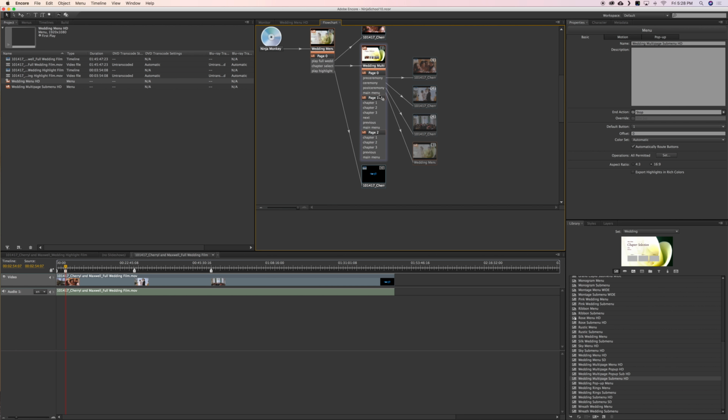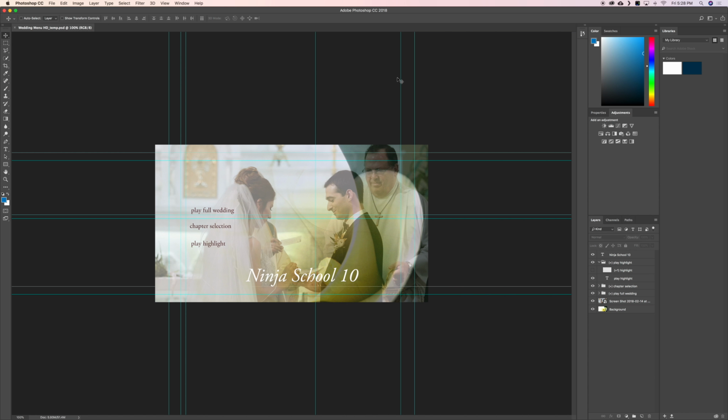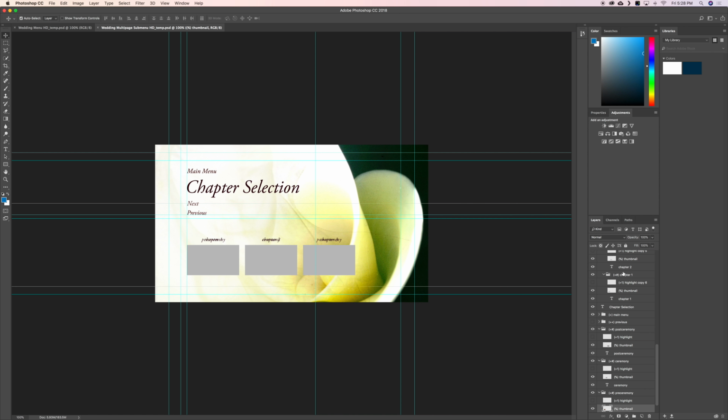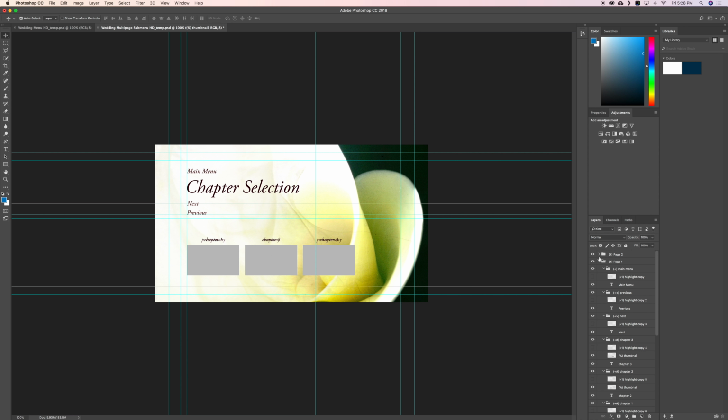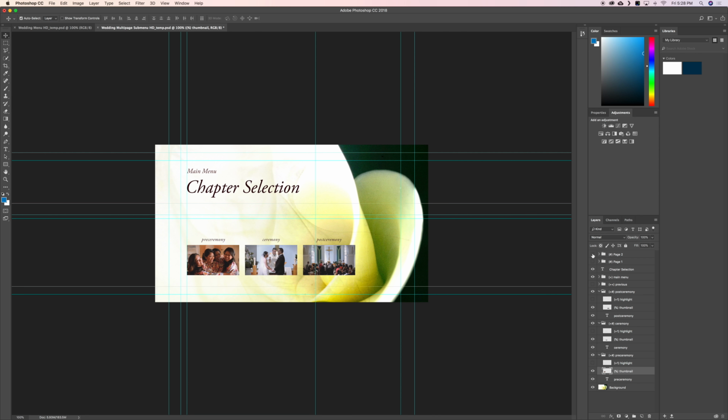Now, one thing that we're going to have to change, because basically this wedding submenu is expecting us to have many more things, we're going to have to go into Adobe Photoshop to fix this so that this doesn't have all of these different options. Let's just save right here before we go in, and we're going to right click and edit menu in Adobe Photoshop. This will load this up for us, and we can close down these folders, and we can see that these folders we basically don't need. We're going to unclick the eye icon to hide them.